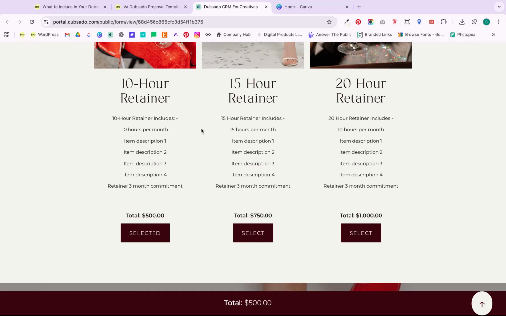The thing that we love about Dubsado the most is the fact that you can use smart fields to pull through the line items that will instantly be added into the invoice when the package is selected, the contract signed, and they can pay their invoice. So all of the information on the proposal will instantly get mapped and added into the invoice and the contract.